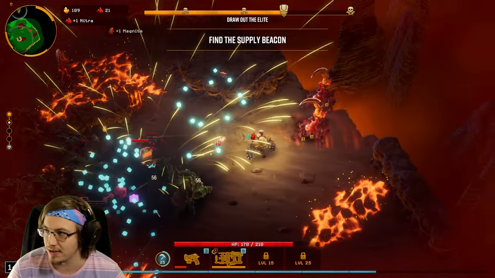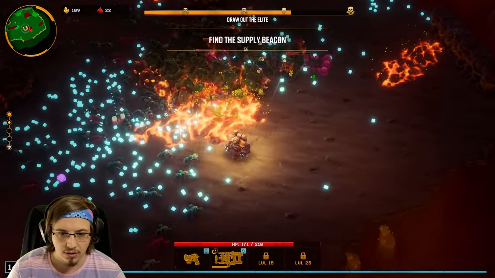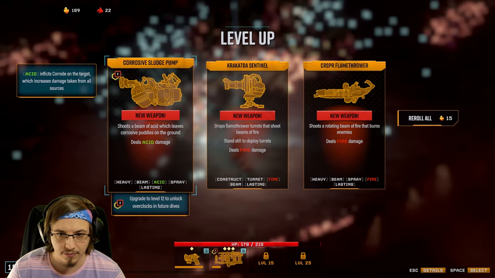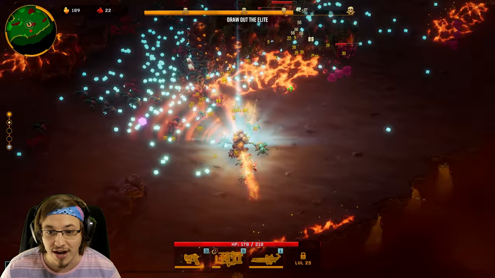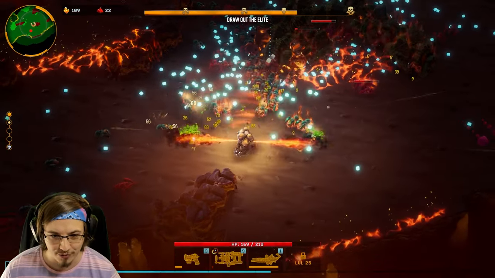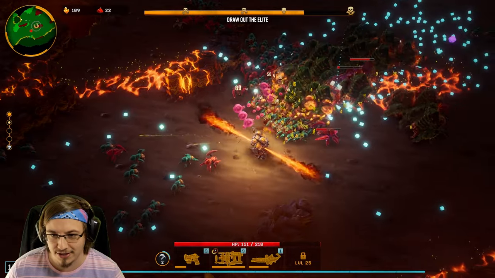Oh, there's a magnet. Let's go. Okay, nice. We're gonna take the flamethrower here. So now we can actually overclock the flamethrower. Let's go. So all that hard work last episode, we're gonna get to try it here.